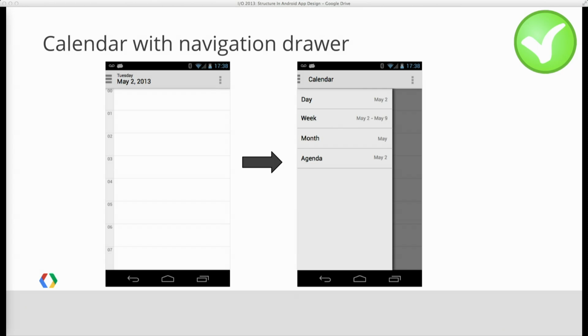We could have the calendar use the navigation drawer. That would also be viable. It's similar in a lot of ways to the spinner. It still has statefulness. It still can provide a specific title to the display. I guess the one thing I'd caution against here is it makes the drawer feel a little underpopulated. You know, it has those 4 options within it. It's not likely to expand to include more options in the future. Maybe there's a year view coming, but not much more than that. And on a tablet or a larger form factor, that's a fair amount of empty space that you're creating just to bring in this panel. But it would work.